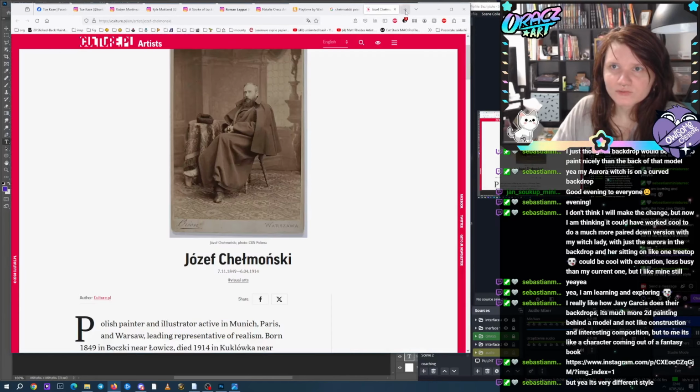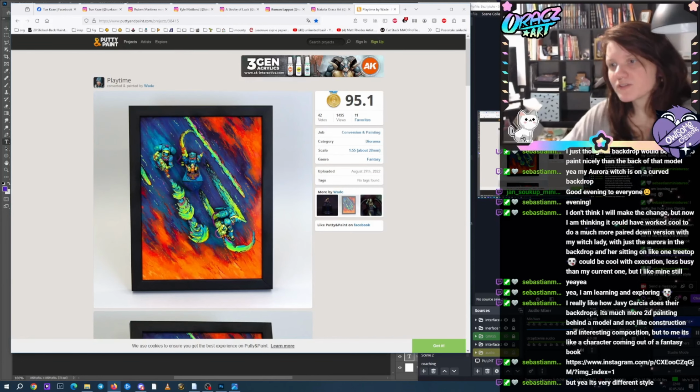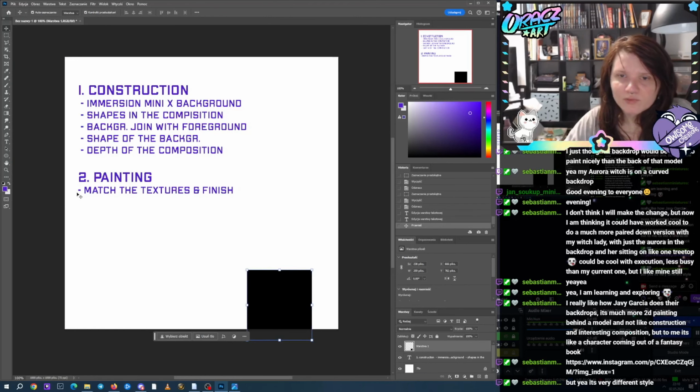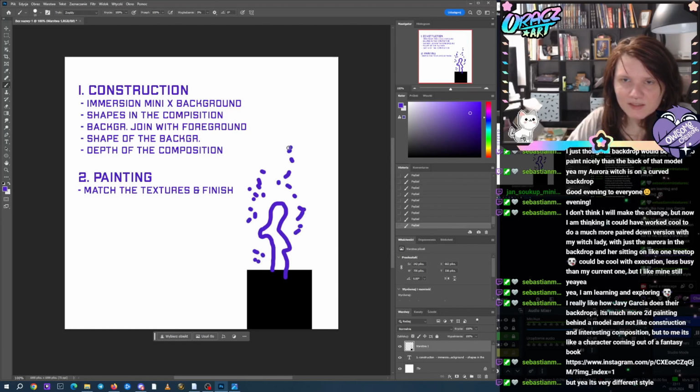The stuff with detailing is that the amount of detail you paint in the background needs to be considered when it goes into your composition. If you have a very simple miniature, not very detailed, with one simple shape in the front and not a lot of colors, and then you put a lot of detailing all around, it may take attention away. Or if you put the same amount of detail in the background as in your foreground, the miniature may get lost in your background, basically.